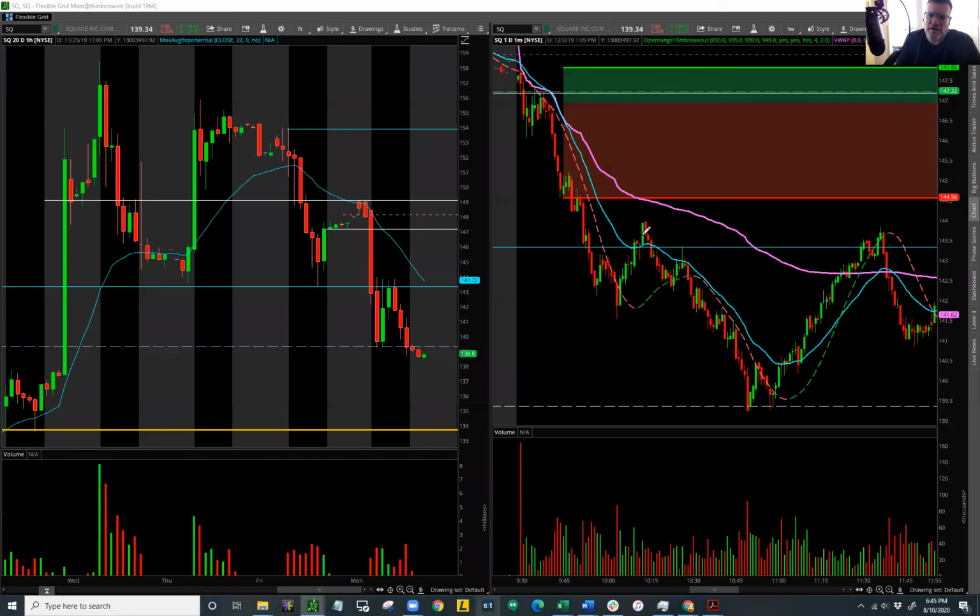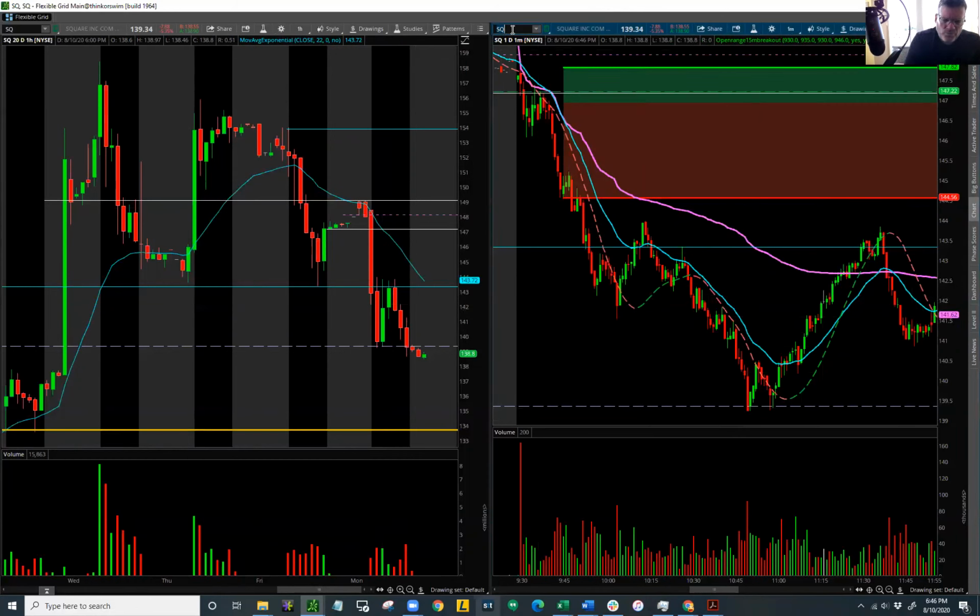I wish I could say I got that move all the way down, because you can see it provided support to the T. But I got out in this congestion here for the other half. It would have been nice to re-short. As you can see, this level became resistance again. You could have re-shorted off this level and got yourself another 5 points in the short on Square. So nice trade, nice thesis on Square. 2 for 2 from what we were looking at from our 7:30 call, and that's why we like to trade these types of stocks. So nice winner on Square.